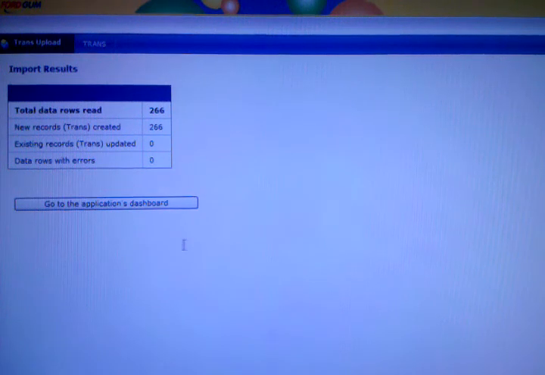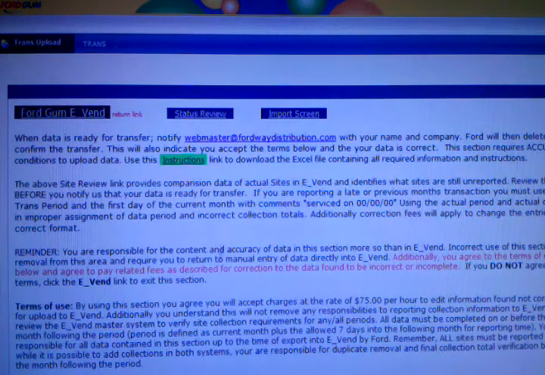At this point, we need to email Gary telling him that we have done this. So we can click on this button here, goes to the application's dashboard, and there's a link for Gary's email, and we send him an email saying that you have completed your O2s for the month. And in 4 minutes you have uploaded all your O2s, and it's that easy.